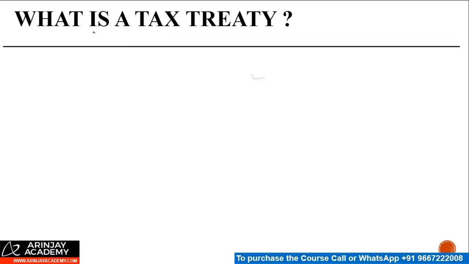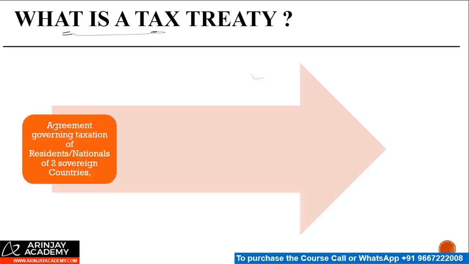That brings us to our next question: what exactly is a tax treaty? Simply speaking, a tax treaty is just like an agreement that is entered into between two parties. In this case, the two parties are two countries, which governs the taxation of residents or nationals of two sovereign countries. India follows the residence based taxation, which means that if you are a tax resident of India under the Income Tax Act, your taxation is governed by that fact. Whether or not you are a national of India, it doesn't make a difference, right?